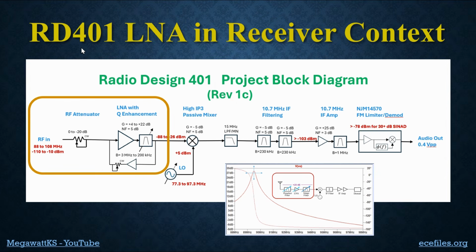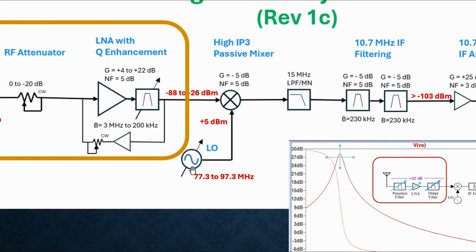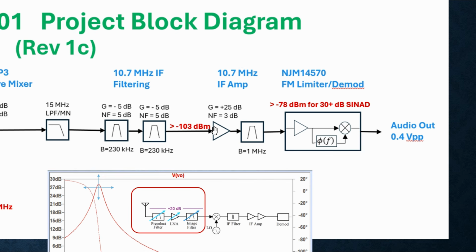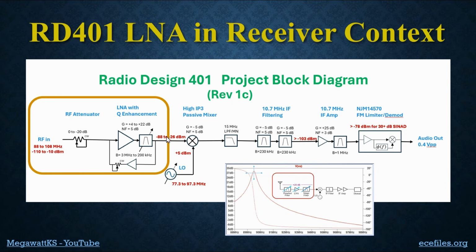Now, our Radio Design 401 low noise amplifier is not the only thing that we changed from those other designs to get better performance. Another thing that we've done is to improve the intercept point performance of the mixer. And we use a couple of IF filters in cascade to get a sharper and more thorough roll-off of frequencies outside the single channel that we want. And finally, we have more IF gain that will get us the sensitivity we want. So there's a lot of subtle things that went into this new receiver.